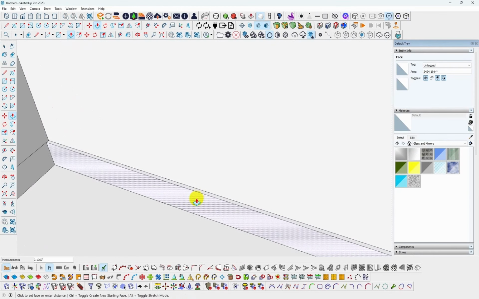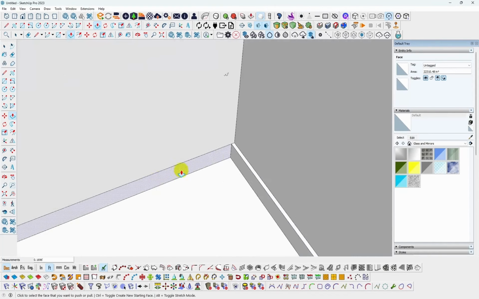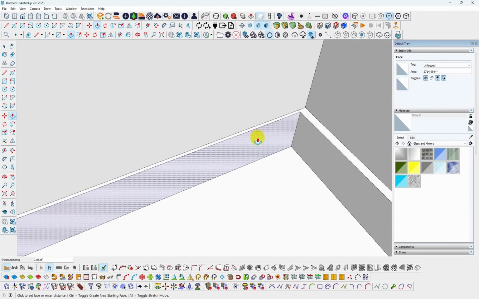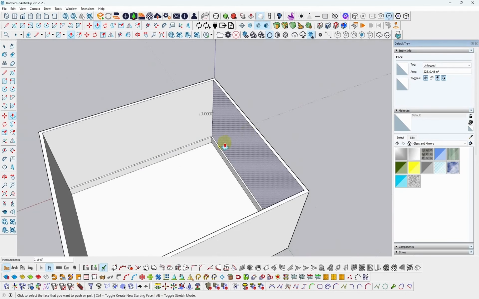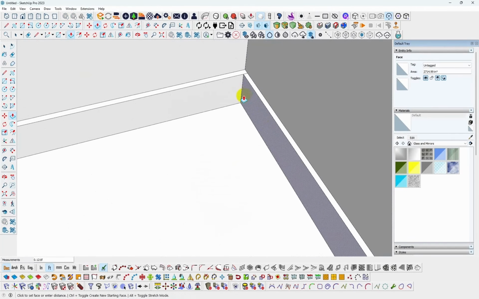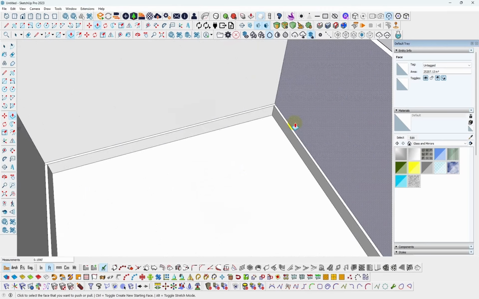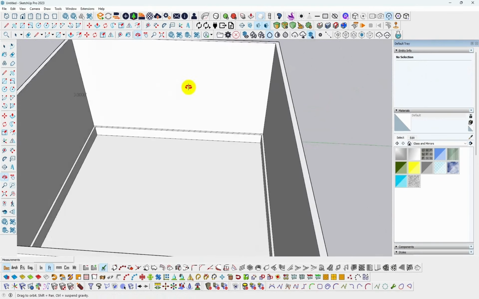So I'll push pull this end and then do the same for this part, and this part. Now we have this.